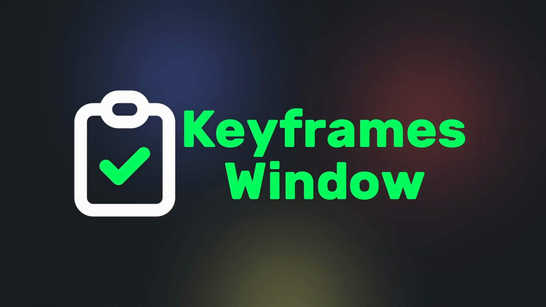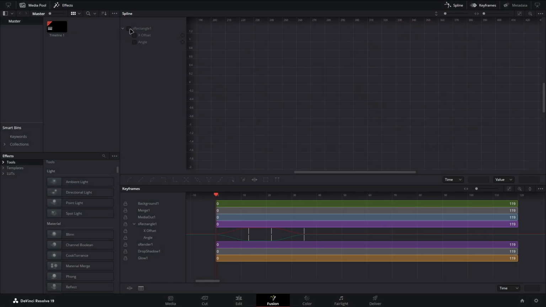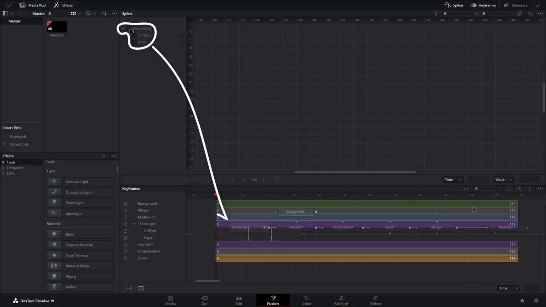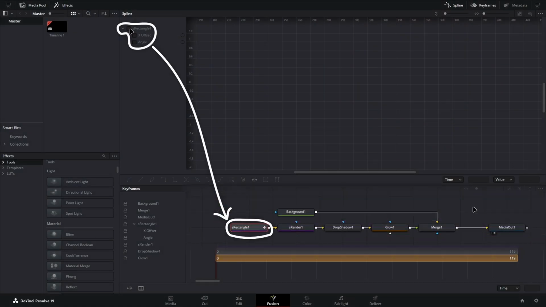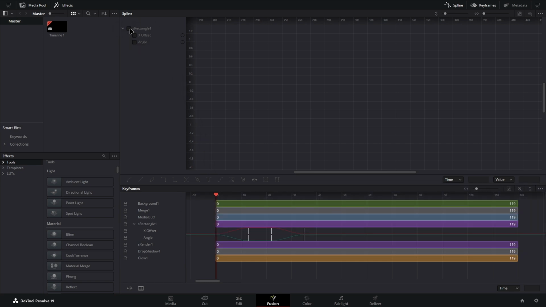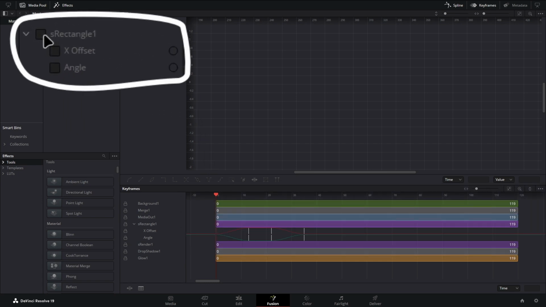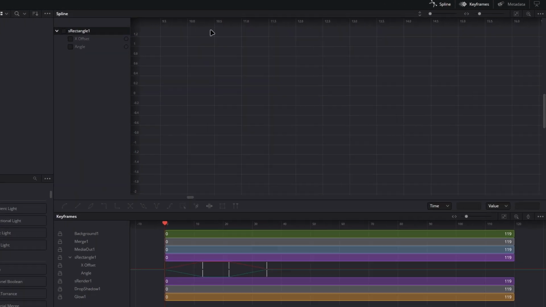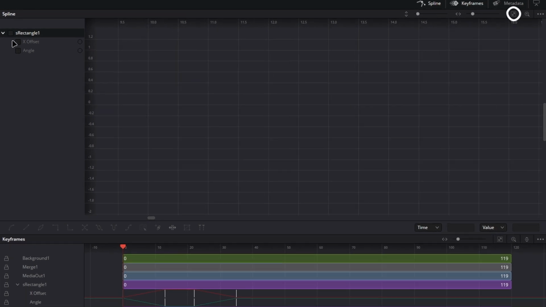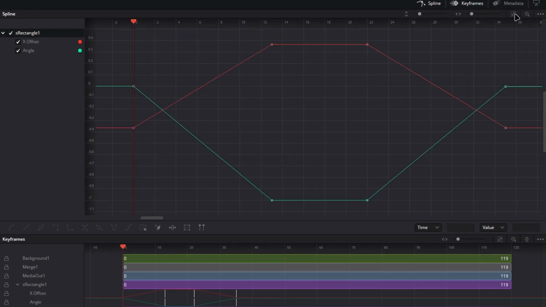Lastly, we have the all-important Splines window. First thing to do in this window is to look to the left. There is a list of keyframed values in the node tree, and here we can show or hide them in our Spline window. Next to each value is a tri-state button. This means it cycles between showing the keyframes of that value, showing them but making them grayed out, and then not showing them at all. Now I'll press the Fit Keyframes to Window button, same as in the Keyframes tab, to put things into view, zooming out a bit with Control plus Scroll to make things easier to edit.